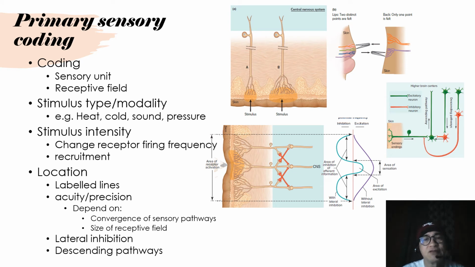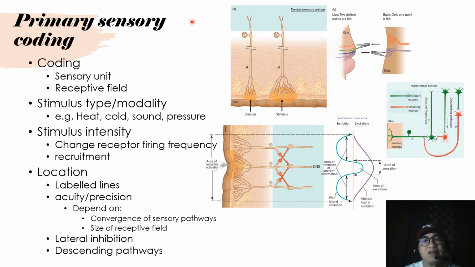Coding is the conversion of stimulus energy into a signal that conveys the relevant sensory information to the central nervous system. A single afferent neuron with all its receptor endings makes up a sensory unit. The afferent neuron has a single receptor, but generally the peripheral end of an afferent neuron divides into many fine branches, each terminating with a receptor.